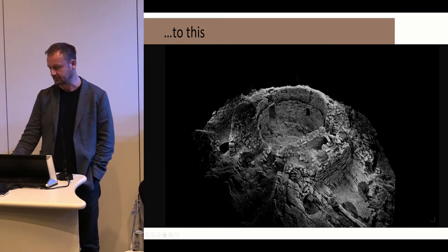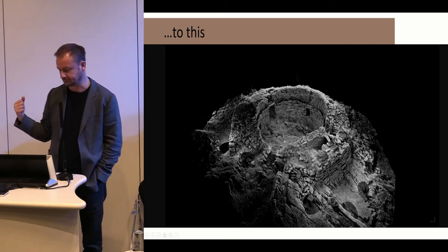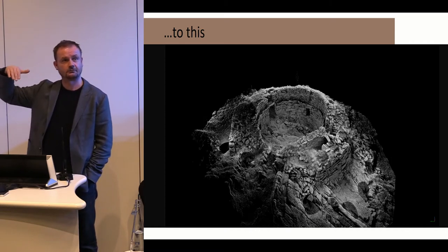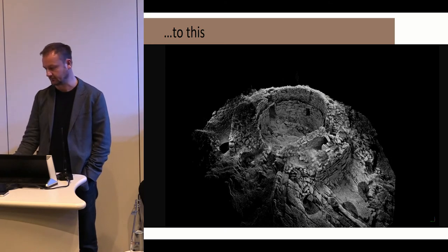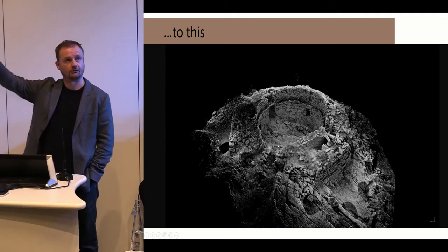Floor level here, it's actually built on bedrock. Anybody who's been to places like Duncarloway and Duntroddin, this idea that all broch floor levels are flat is not true. Sometimes they're built on bedrock, goes up and down, it's the same as Clachtoll. So you'd actually have come in the entrance here, then I don't know what they did here, it might have been another, but it was bedrock rising up.